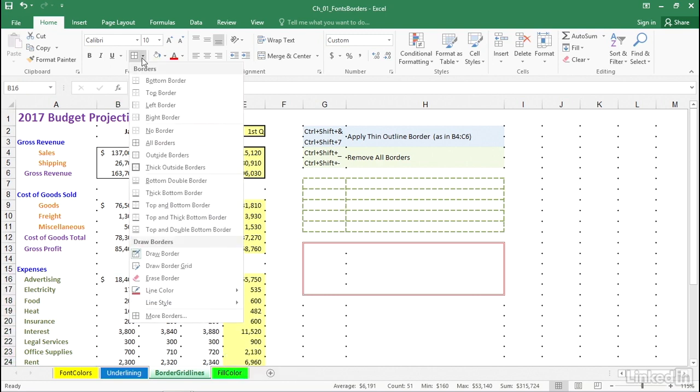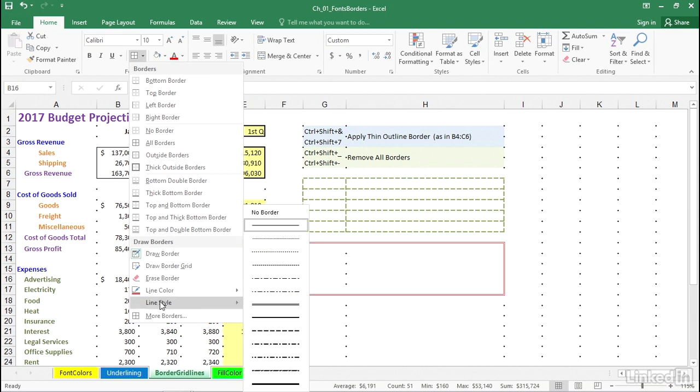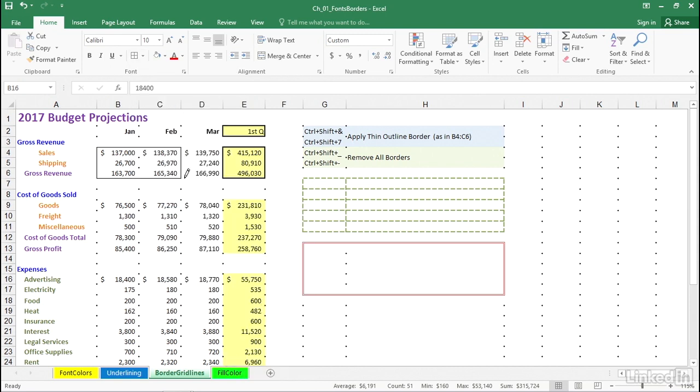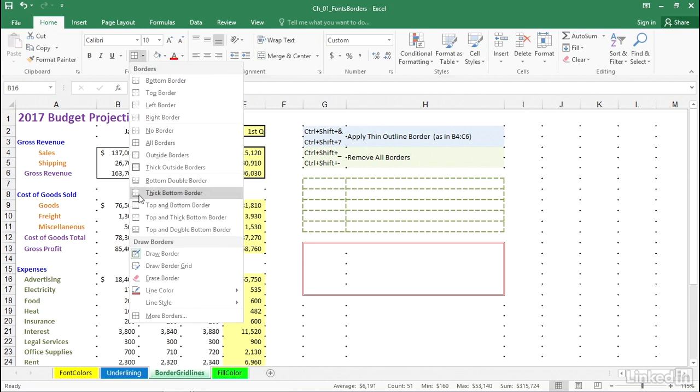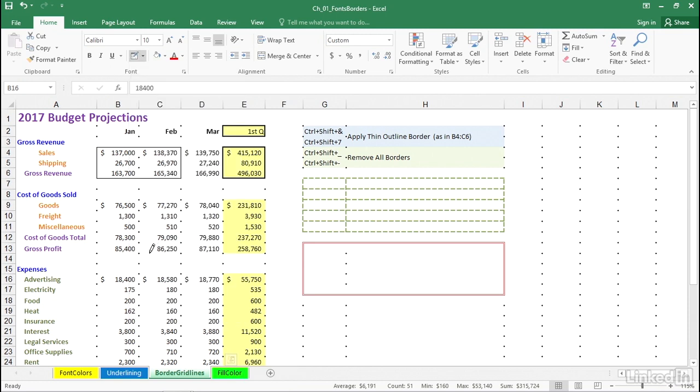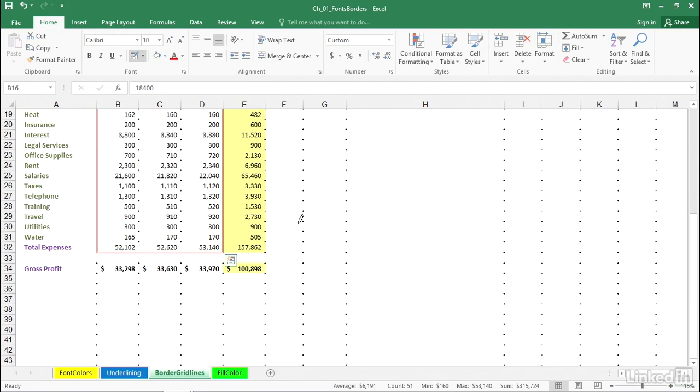And we could come back again and say, let's pick a particular line style. Maybe I want to use this double type line here. Then we can come back and say, let's draw a border. That activates the drawing pen. So we can put a border around these cells. And you see it happening as you drag too. So that's certainly one option.